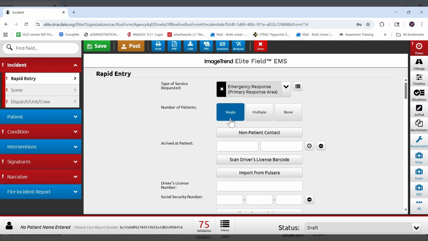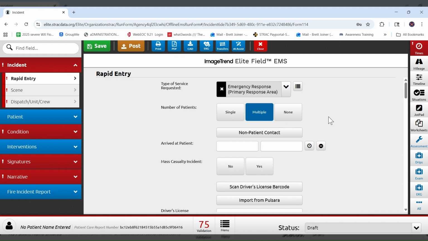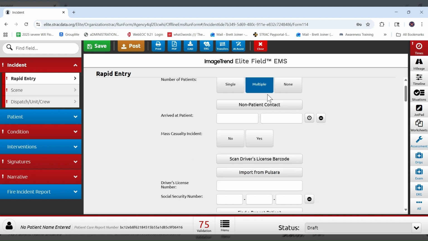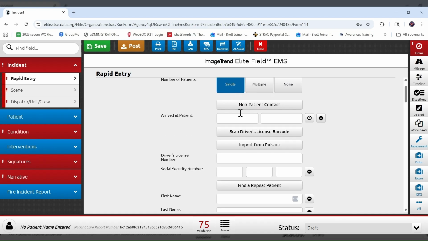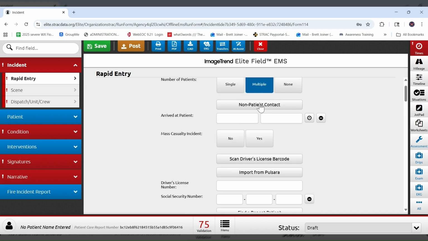Single just simply means you have one patient. The patient's name would go down here after we type it in, and it just brings in the information for one single patient. Now, if you were to do multiple patients, you could hit multiple, and as I go back between single and multiple, some of the things will change for you. As I hit single, you can see some of this information in here changes when I hit multiple.